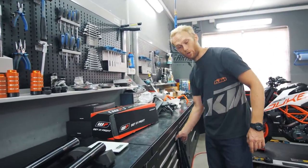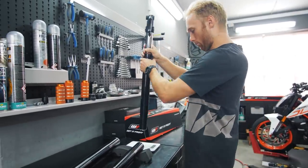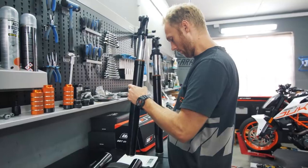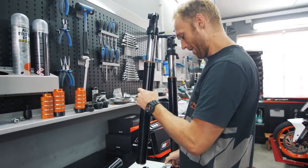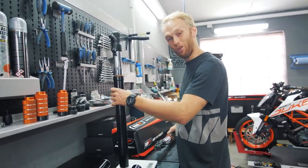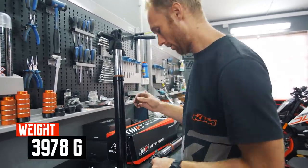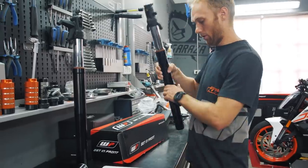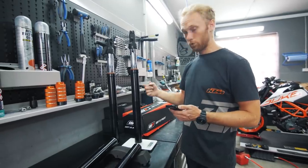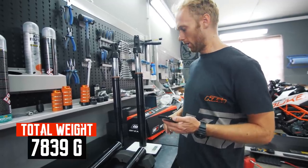Okay, so before we put the race shocks on, I want to weigh them to see if there is any difference in weight. So I have those stock ones. I'm gonna put them like that. That's too heavy for the scale, this is for the kitchen. We need to buy a new scale. We do one by one. Okay, now zero. 3.978. Okay, and now the other one. This one has 3.861. So in total, those two stock front forks have 7.839 kilos.